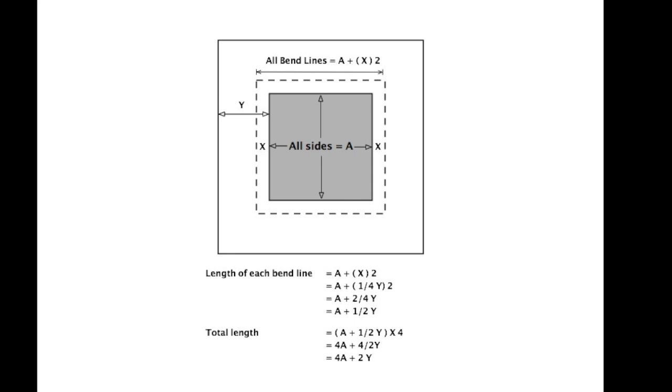In this example, I just used a square to make the math a little easier. Of course, if you had a rectangular block that you're working with, you would need to substitute the right measurements for each of the sides.